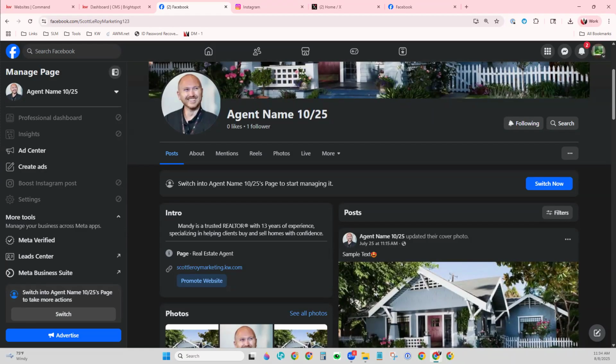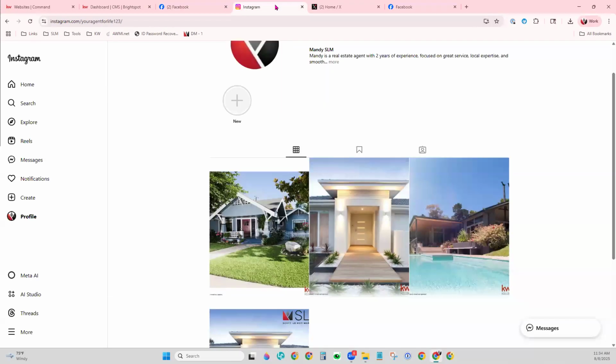I'm going to show you those two things. Then it will be compatible to link to Command, because Instagram links to Command through Facebook. So let's go over to Instagram and talk about it briefly.